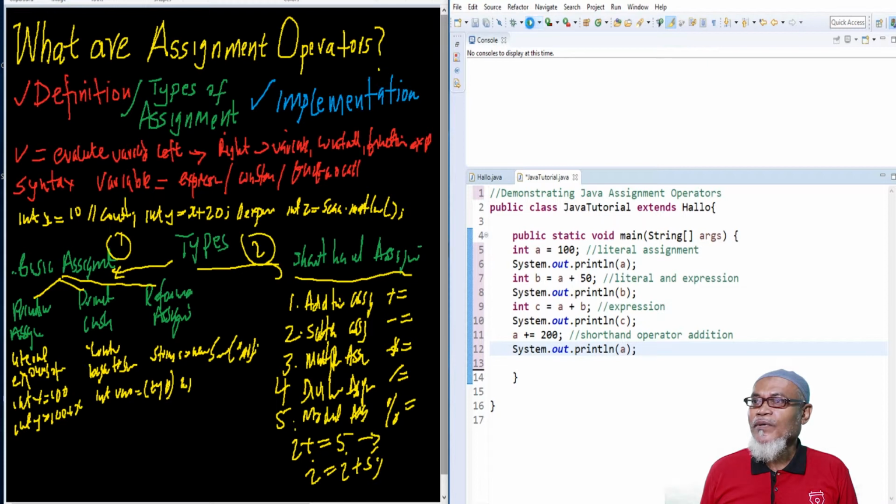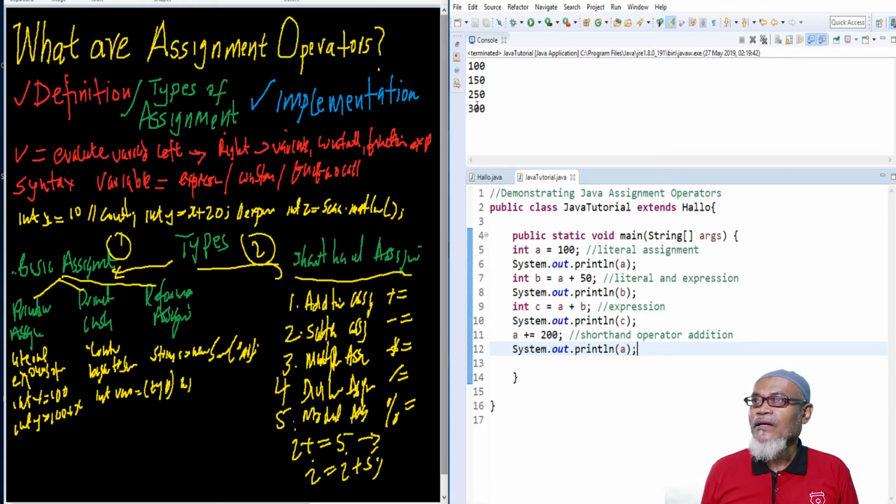When we run this program, it gives us the value we assigned, which is 100. Then we assigned an expression with 50, and it becomes 150. Then we assigned an expression of a and b, so a and b makes 250.